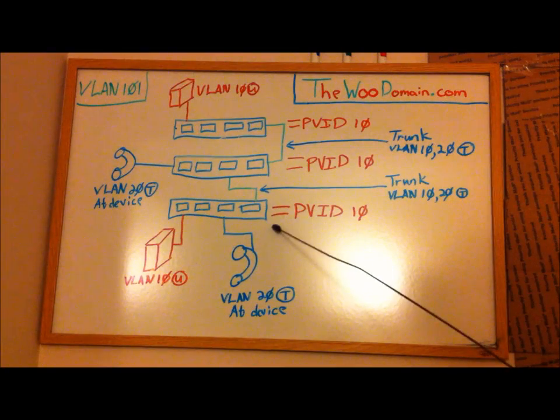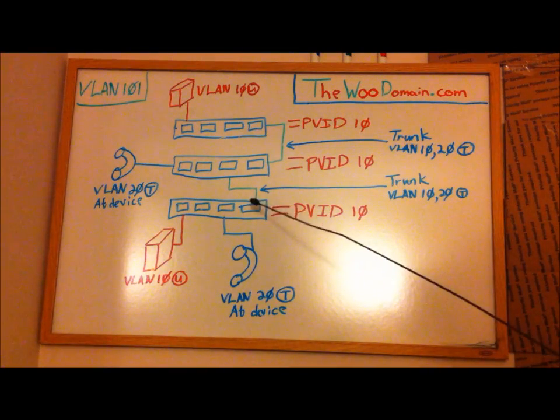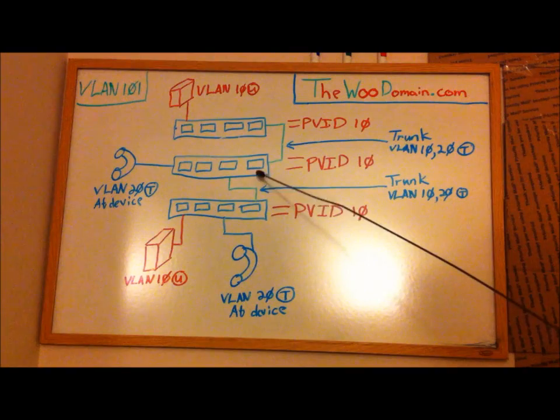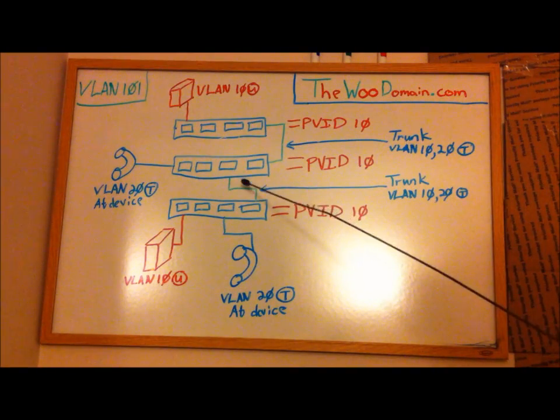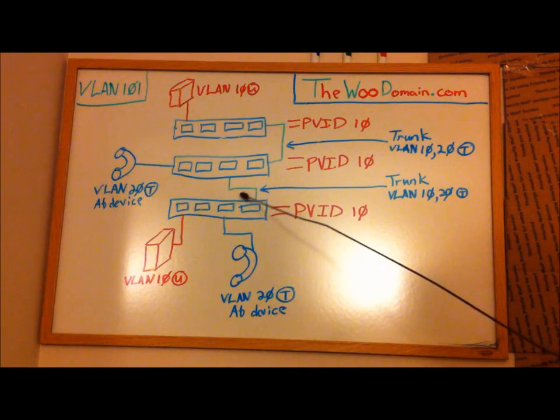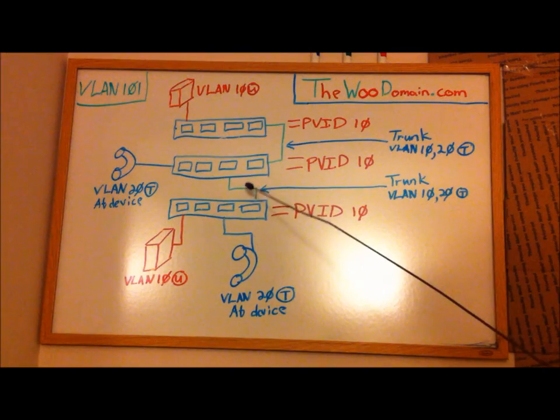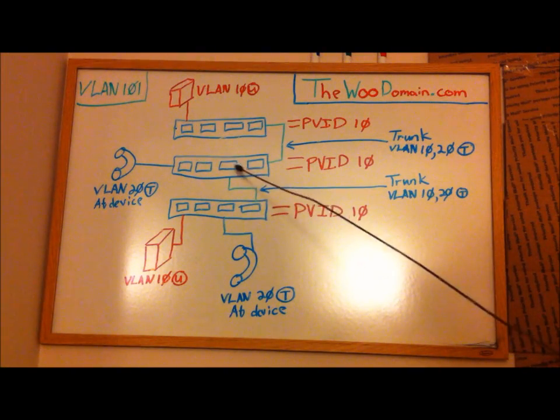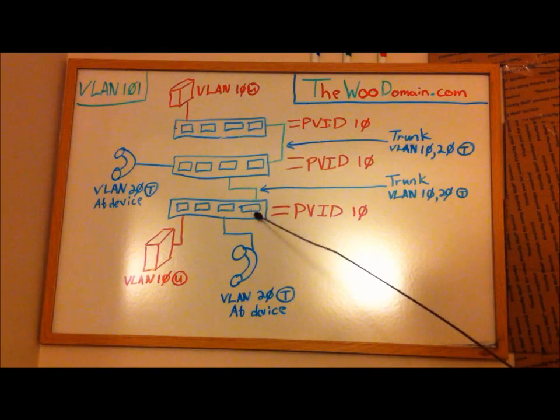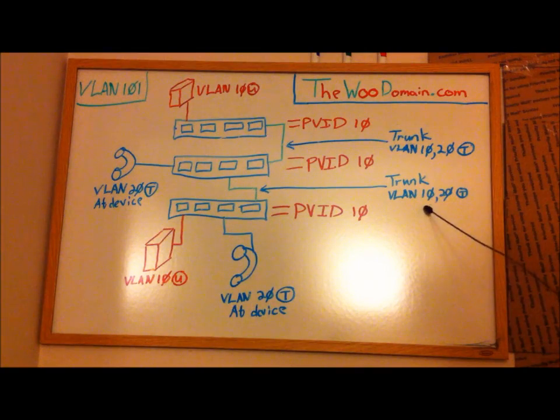Because on a trunk port, you need to tag all VLANs. Now, by tagging all VLANs, you will be allowed to pass traffic for both VLANs over one uplink, or if you have multiple uplinks in your group, you can pass traffic over all those for both your VLAN 10 and your VLAN 20. So, we have it tagged, as you can see right here, we have VLAN 10 and 20 both tagged, specified by my T here with the circle around it.